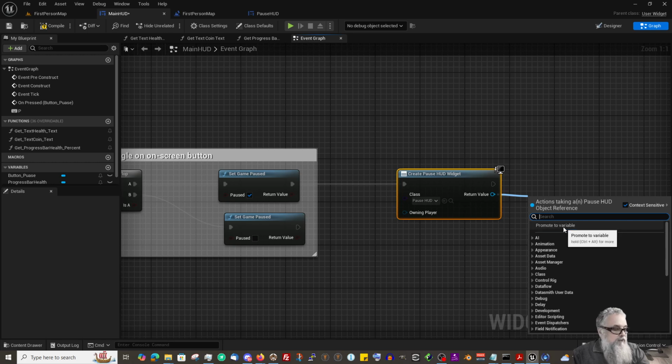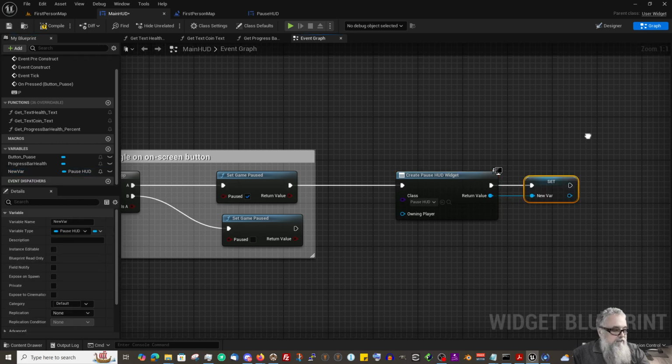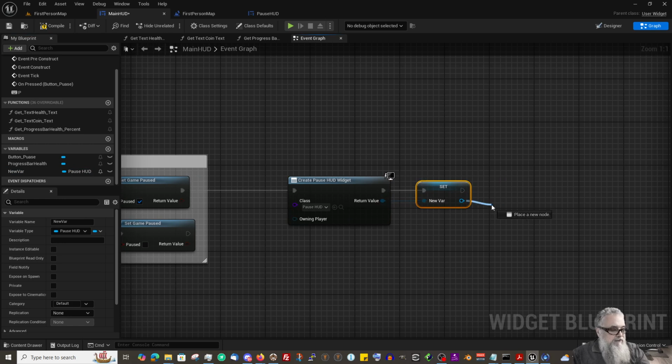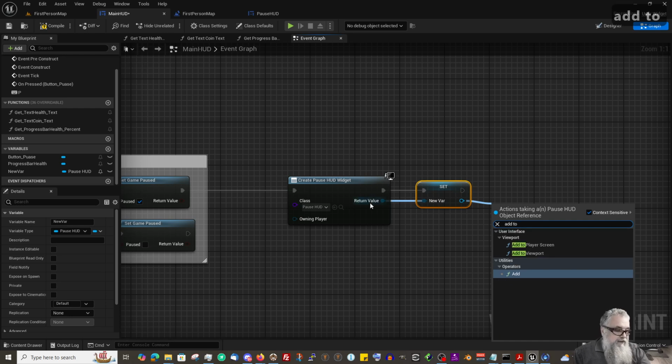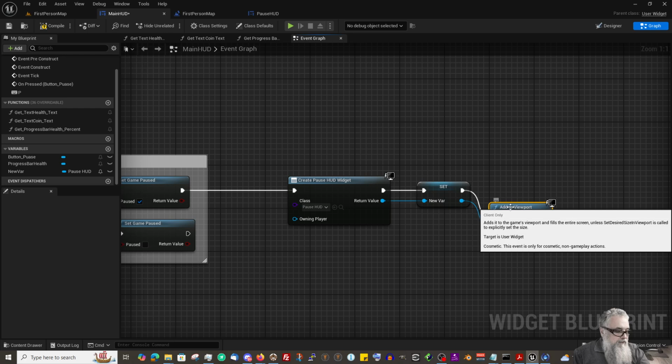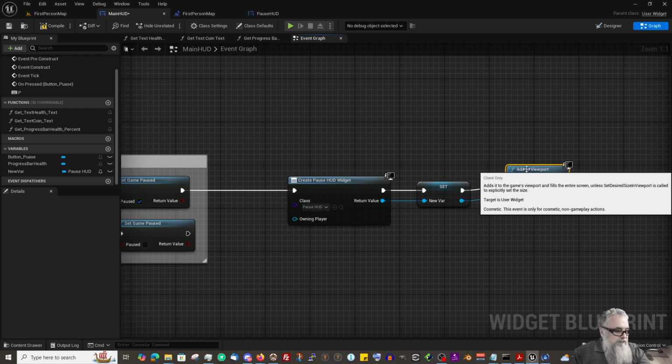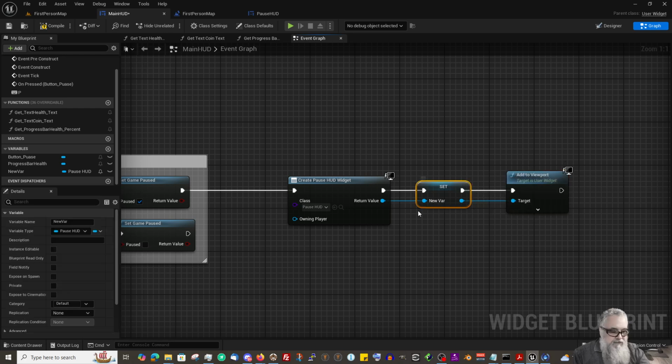I'm going to promote to variable, and we're going to add this to the viewport. Notice by dragging off the return value, it's automatically connecting the execution pin for me. So add to viewport. This promoted this to a variable, and you can see here we have a new variable called newvar, and it's of type pause HUD.